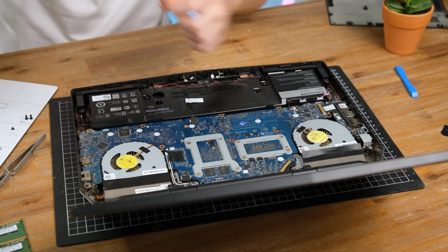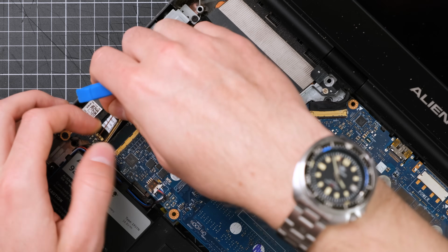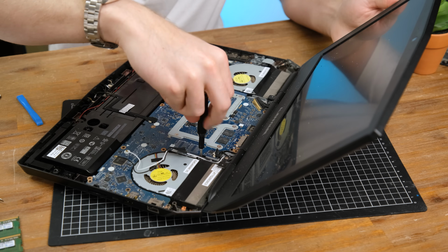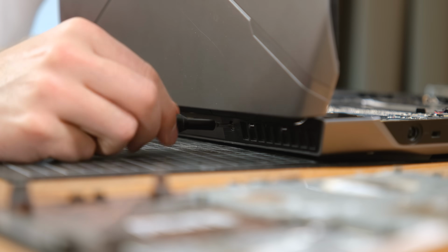Many screws hold it in place, and be sure to make note of their location. You've also got to carefully disconnect the display and daughterboard connectors. It looks as if the display is coming off for us to progress further. There are several hinge screws to remove, 2 of which are at the back, and it took me quite a bit of time before I realized this.